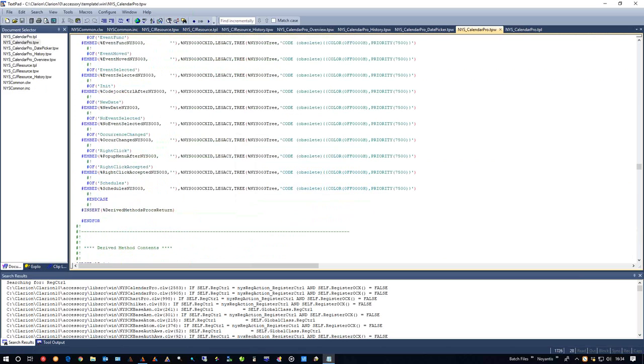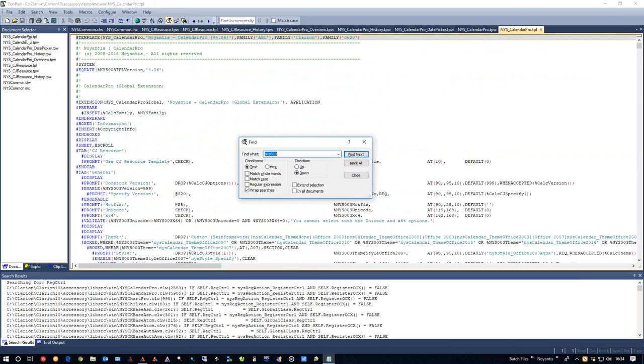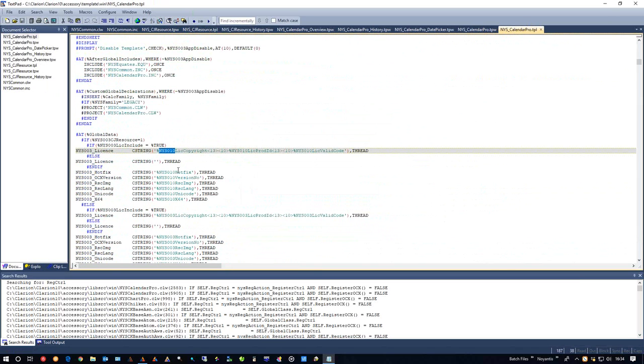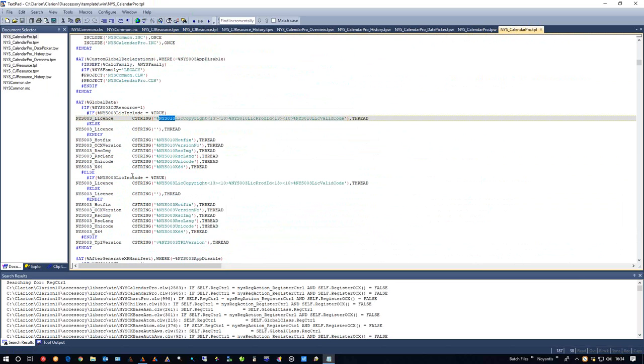NYS 010. Ah, it was in here, where it's getting its own global data. That's right. Sorry about that, everybody. Of course, you were all up to date and you were all watching and found the issue just as fast as I did, of course.